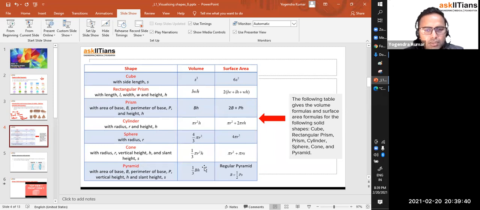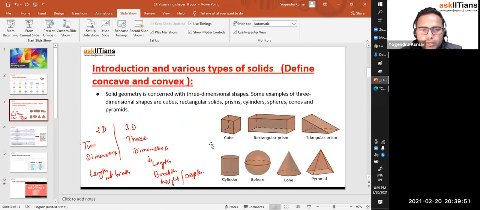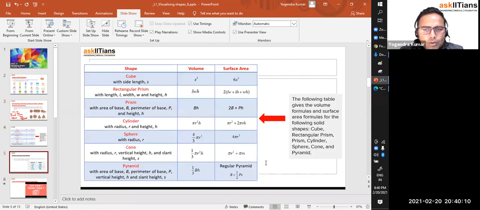Prism, cylinder, these areas you can remember, right? But we are going to do all of these later on also, so no need to worry. As of now, what is the job for you? You need to analyze the front view and top view of all these shapes we have around us. We need to observe them and figure out their top view and front view. That is more than enough for us right now.